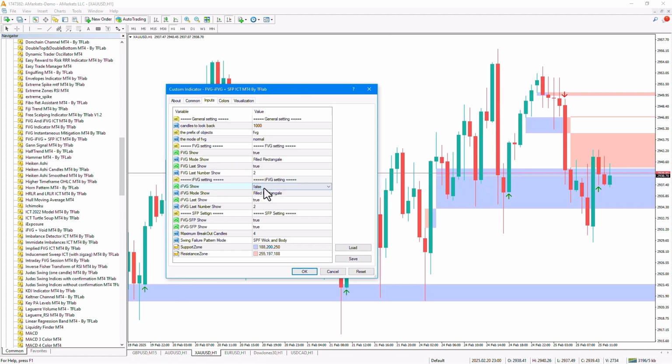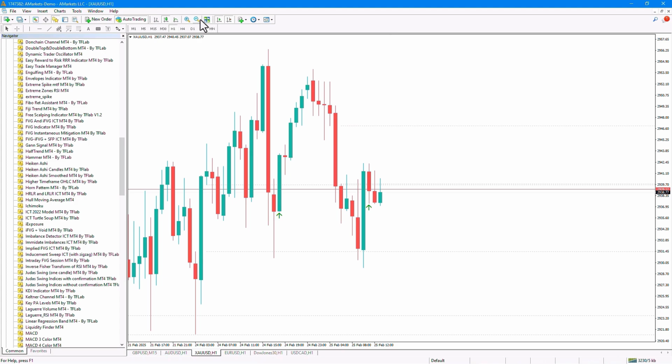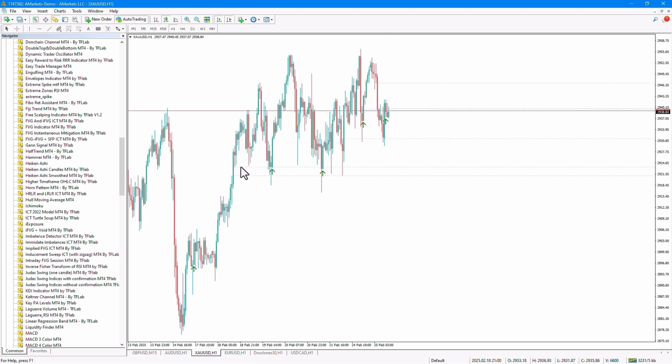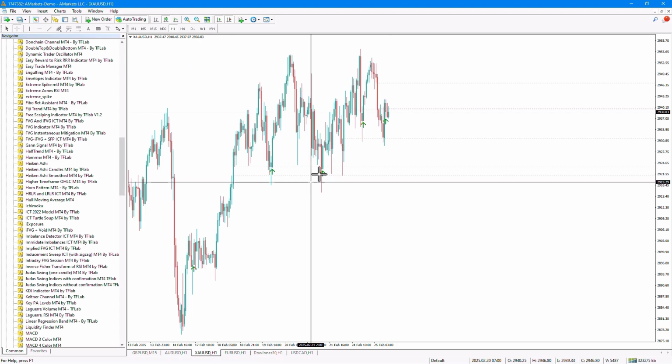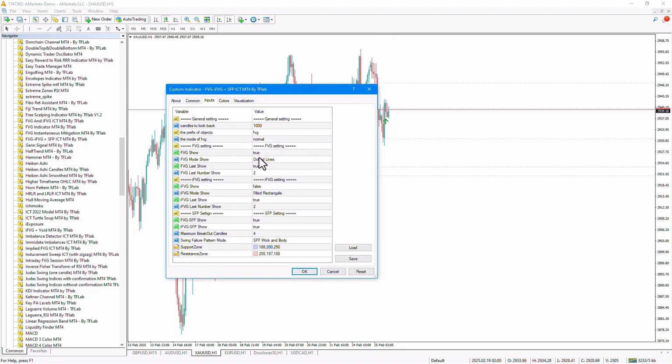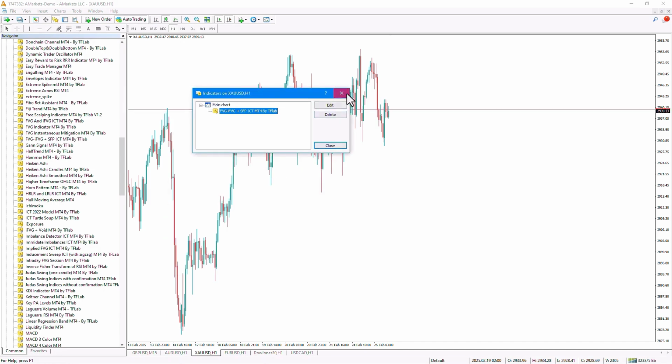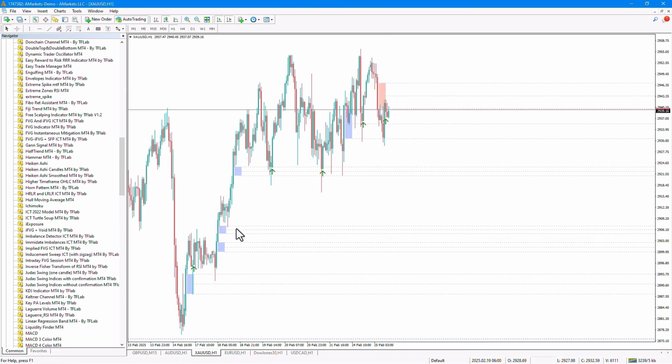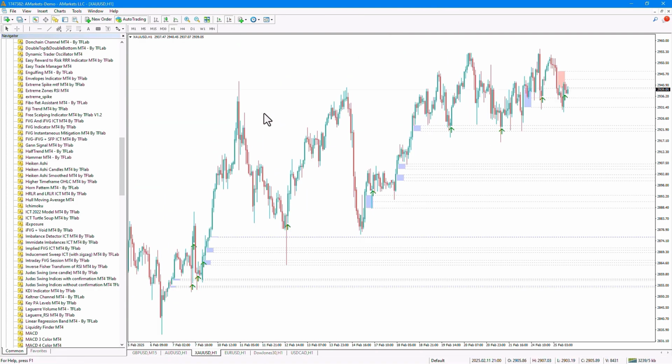Here I'm disabling the IFVG. I'm selecting the box styles, and then I click Confirm. The boxes are now drawn as dotted lines. If I switch to the elephant mode and disable this option, the way boxes are drawn changes and it shows me more FVGs.